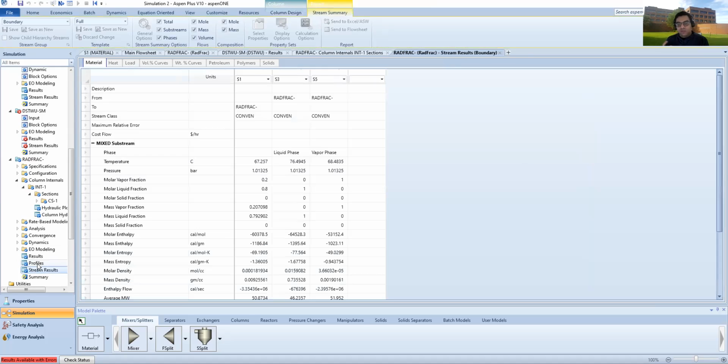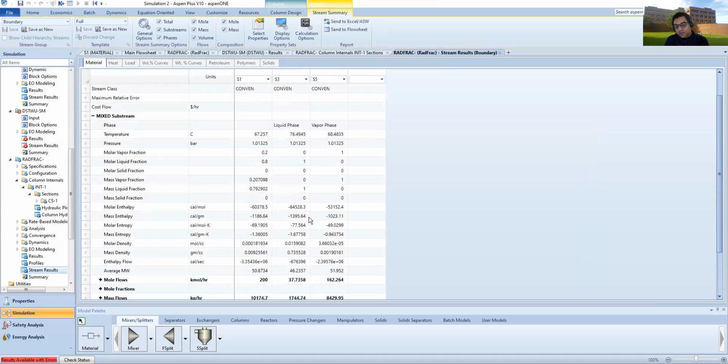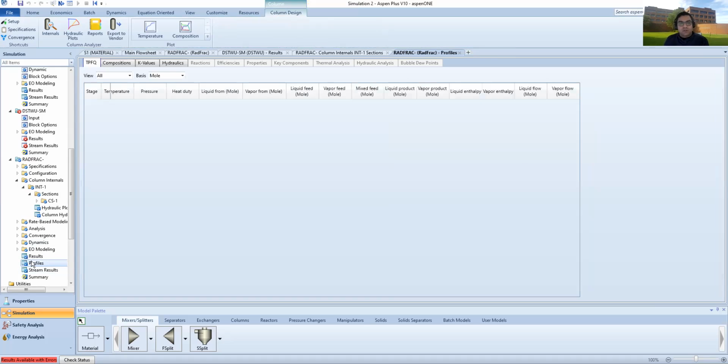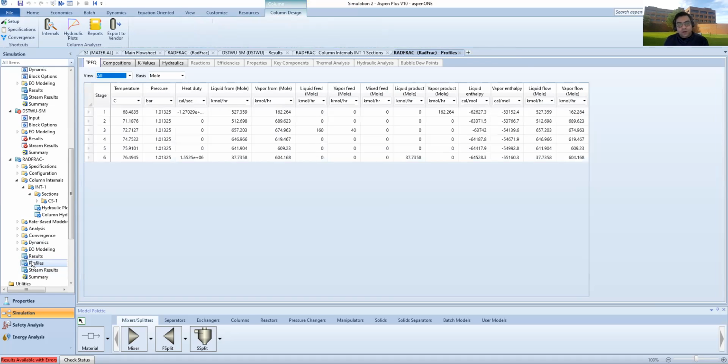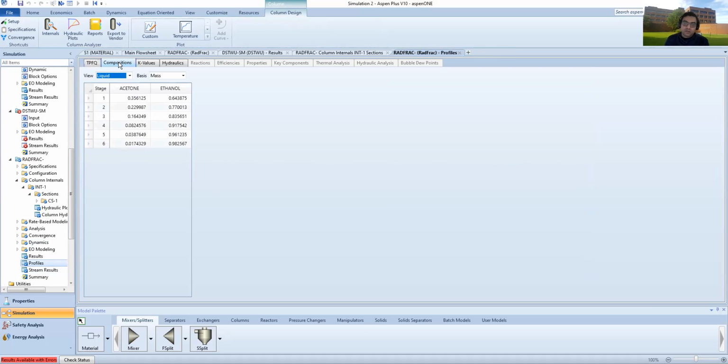Where you really see what's happening at every stage. And these are mass balance results. They'll match or be very identical to what we did using the Kremser or back of the hand calculations, all this stuff. However, the profiles are really where you see your insight. You can also see the compositions at every stage. At every stage I can see my compositions here. You can make plots if you want. If you want to plot the composition of these, you can always do that using these features at the top.